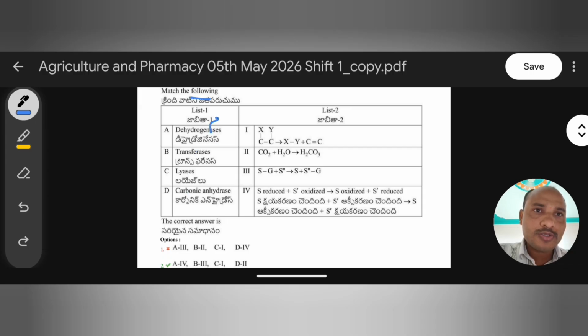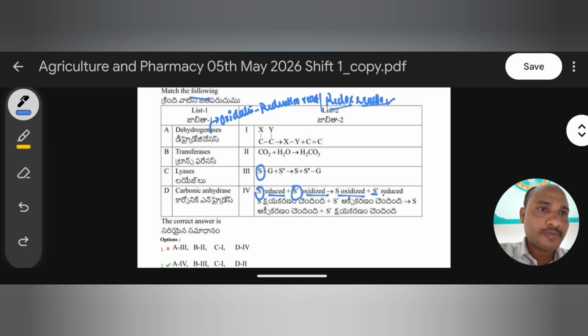Here, the dehydrogenase enzyme catalyzes oxidation and reduction reactions, very important. Simply we can say redox reaction. Redox reaction means it undergoes oxidation and reduction both. Here both substrate 1 and substrate 2 are involved. Substrate 1 undergoes reduction, and the other substrate 2 undergoes oxidation. So substrate 2 becomes oxidized, substrate 1 becomes reduced. So this process is A, 4, fourth.